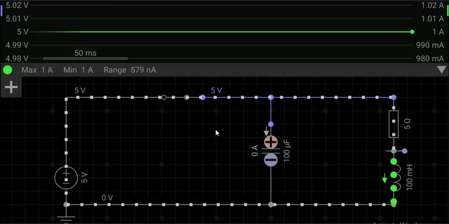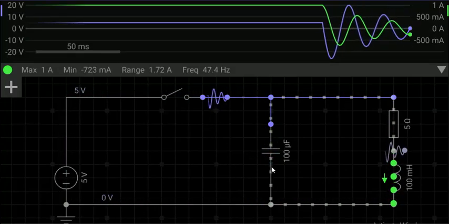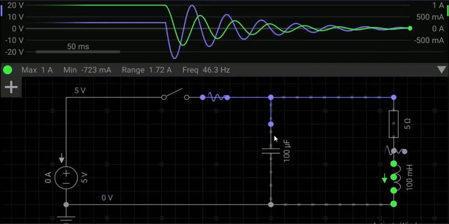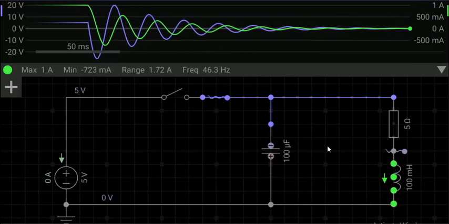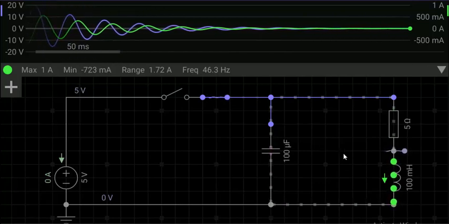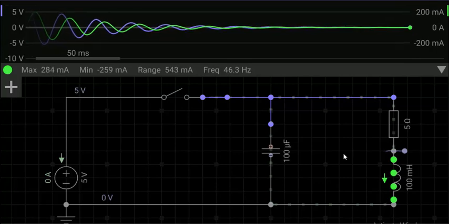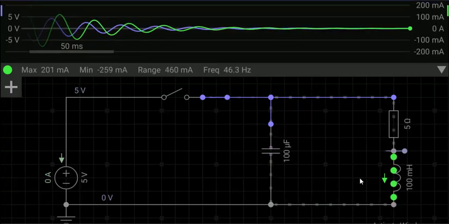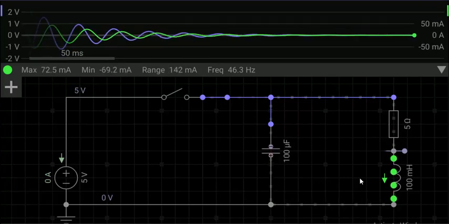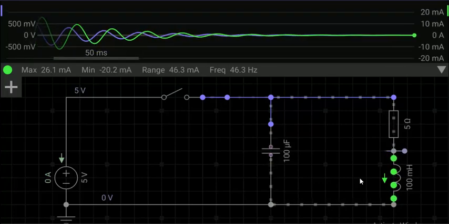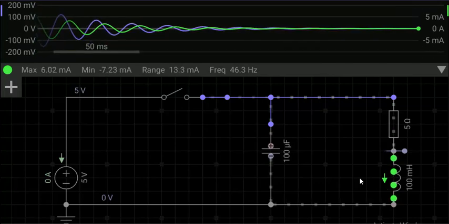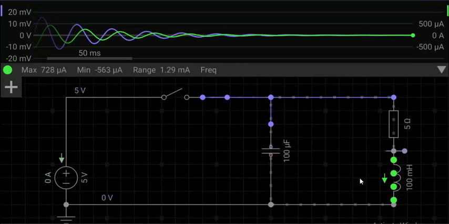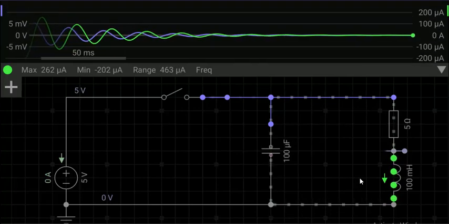Now we will open the switch. Capacitor now starts discharging through the inductor. Energy from the capacitor is transferred to the inductor, but the inductor keeps flowing current, and so the capacitor gets again charged but in reversed polarity. After the reverse voltage builds up in capacitor, it starts discharging again, and now current flows in reverse direction. Inductor resistance dissipates the energy in these oscillations, and the voltage across capacitor terminal decreases and finally comes to 0 volt.